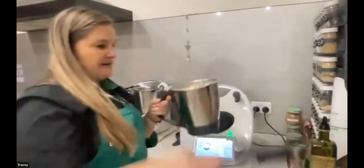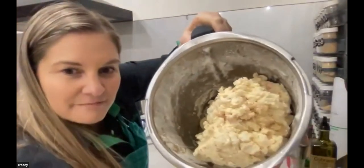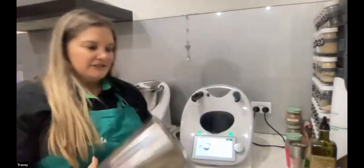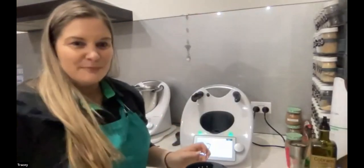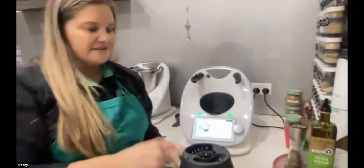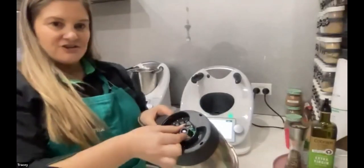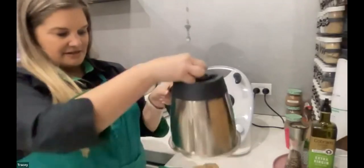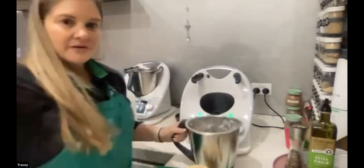So I'm just going to transfer my dough now onto there. Look at that, you can see all the bacon pieces in there. Delicious. And the cheese, imagine grating that cheese by hand. It took me like 3 seconds. Top tip for those of you who do have a Thermomix, just to get your dough out, I'm just going to give that a little twist, and it's all just going to fall out there beautifully.